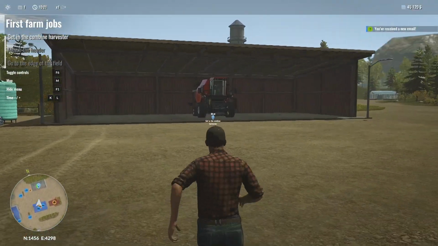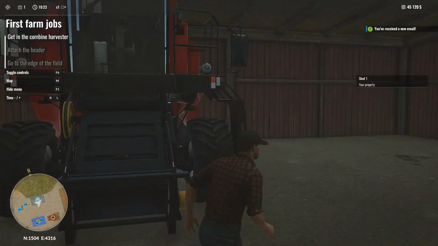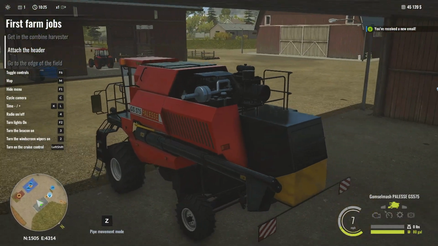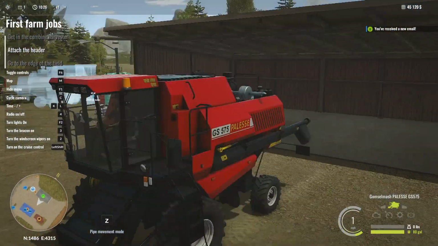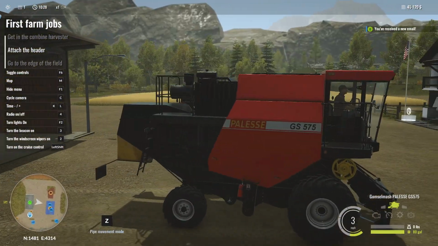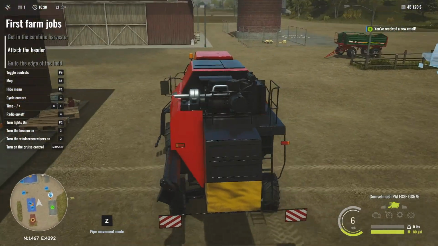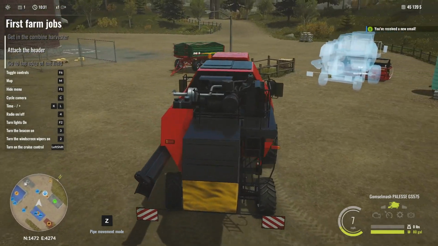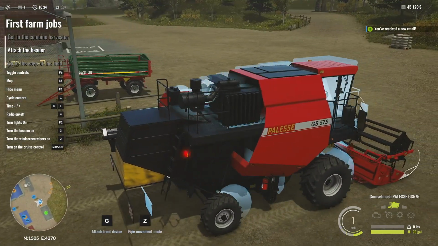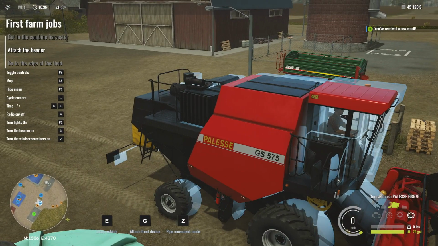Now we have to get into the combine and attach the header. So we'll drive out here. This is, I think, a Palisi GS 575. I have never heard of this brand. So I don't know if it's real or not, but now the Metaltech trailer over there, the DB8, I know that that's real.